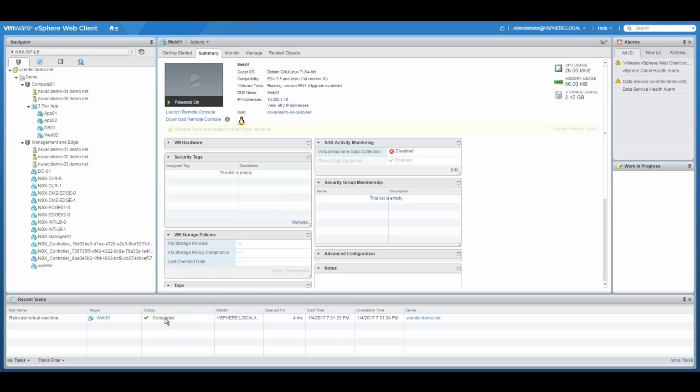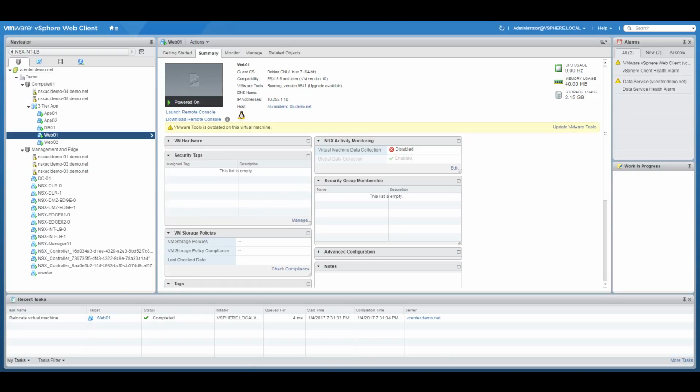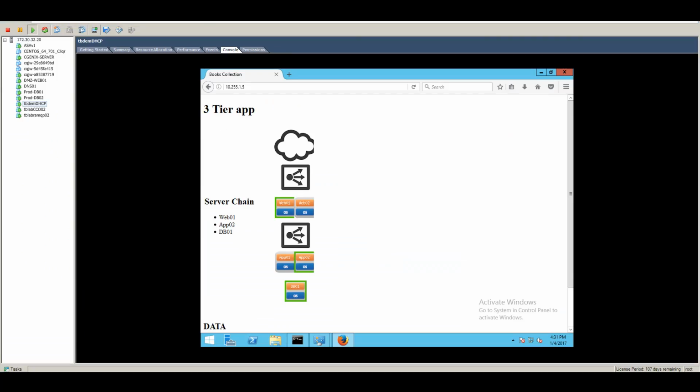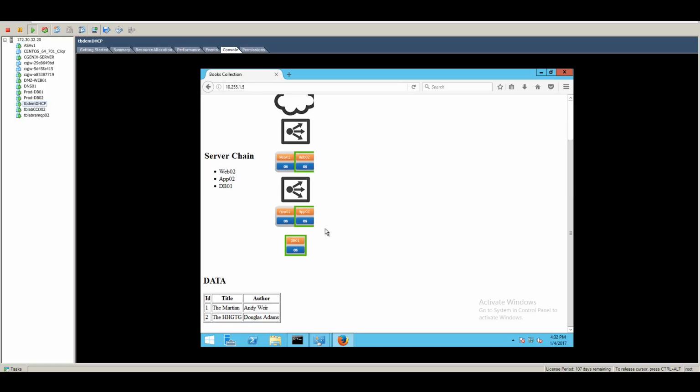Let's vMotion it over. So now it's vMotioned. Let's go back to our app, and this should actually continue to work. There you go. Web 1 and Web 2 are still operational, still pulling requests from the database.